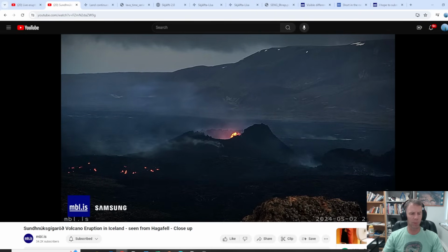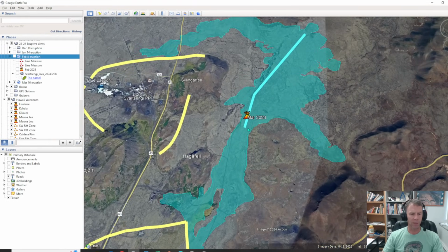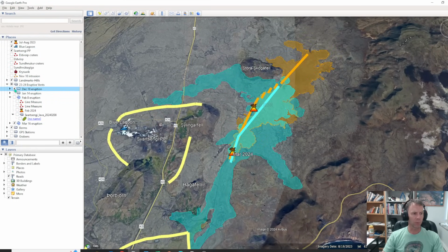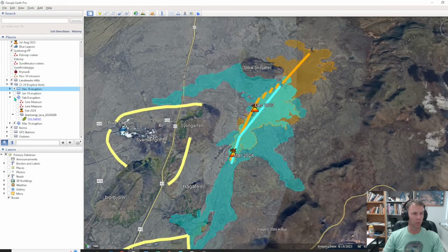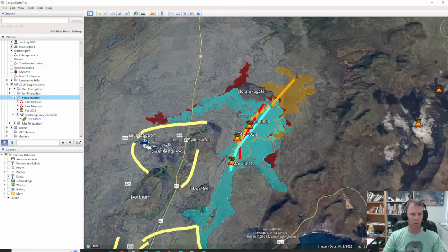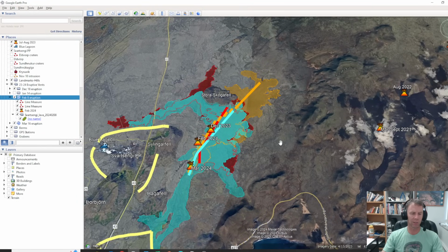And of course, if it did open up a new vent in the system, where exactly would that eruption be? Where would that be in the system? Would it be further to the north, like we saw with the December eruption, or in the February eruption? Would it be pretty much close to this existing March 16th eruption, or would it be somewhere else along this trend? And that is the reason so many of us are interested in tuning into this. It's geology in action. It's breaking news, if you will.